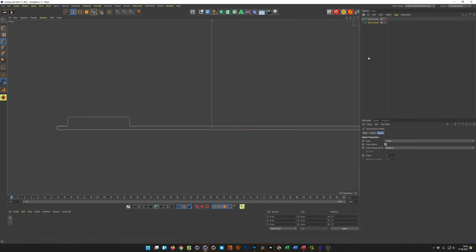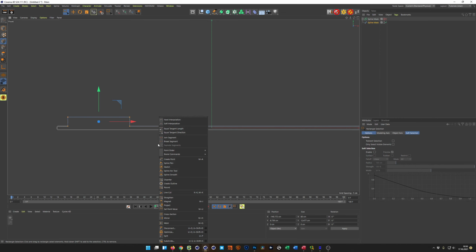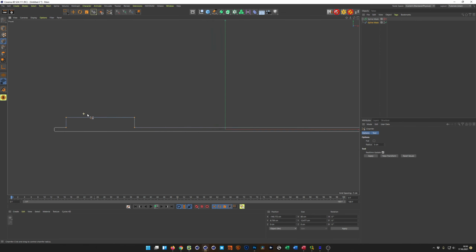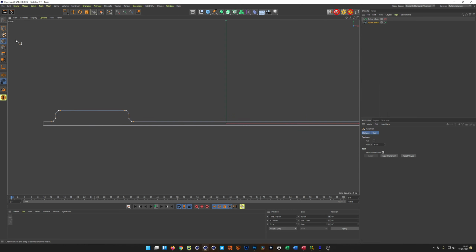Whoops, which is nice. Okay, now I want a rounding on these 4 points here. So I hit 0 on my numpad on the keyboard, so I have a rectangle selection. Select these 4 points, right click and chamfer. And now I click and drag somewhere in the viewport. You can do this however you want. So let's say I make it 5 centimeters here. Okay, good, nice. And now comes an important part here.